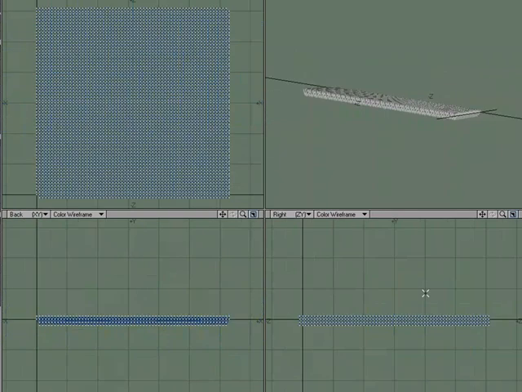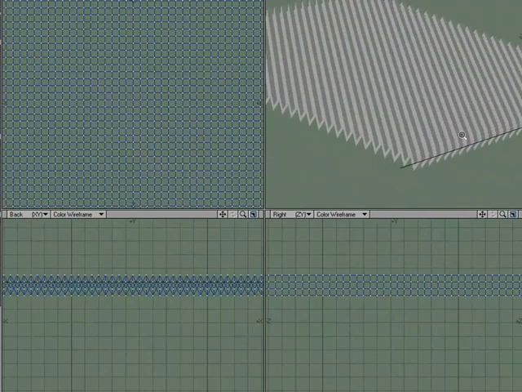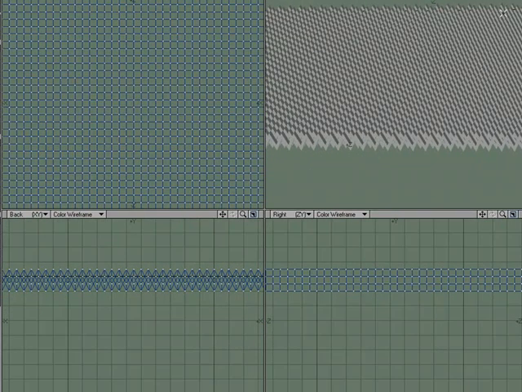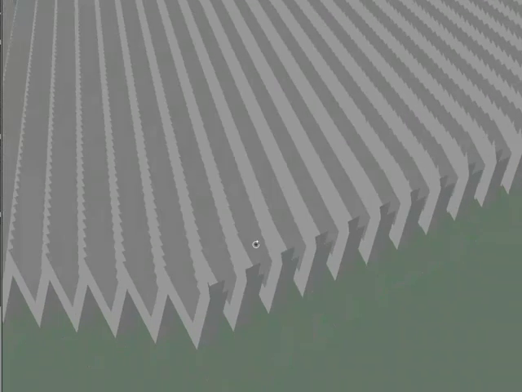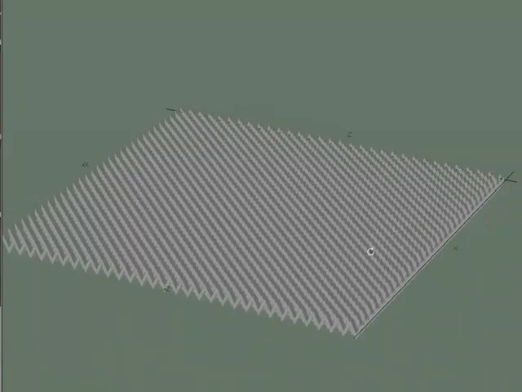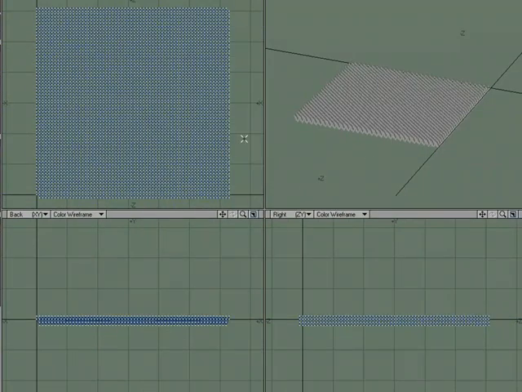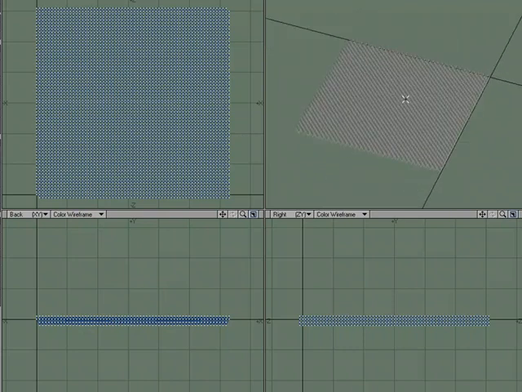And so now we have a bunch of rows that are crisscrossing. Let's go full screen. So every other one is crisscrossing. Okay. So we have this one. Let me get a good angle on this. We have this one, and then we have this one on the inside. And then it goes back and forth, back and forth, back and forth. Okay. So we'll use that for our grid. Now we've got way more than we need, but that's okay. Like I said, we'll just go ahead and use that.